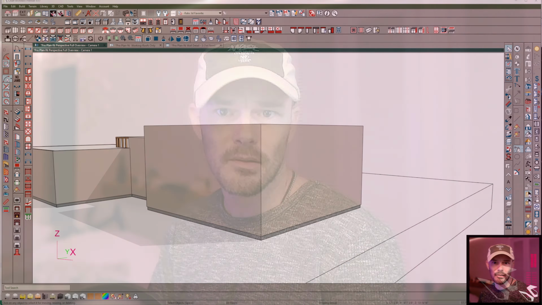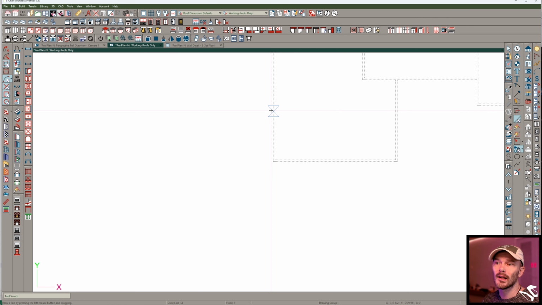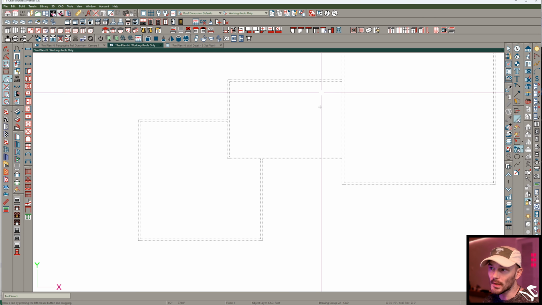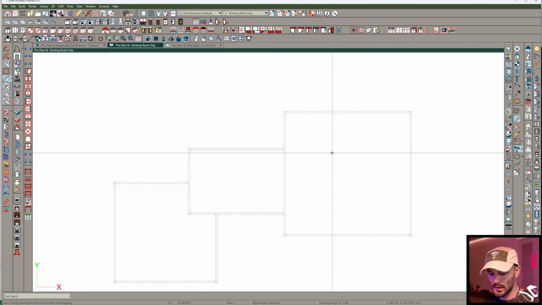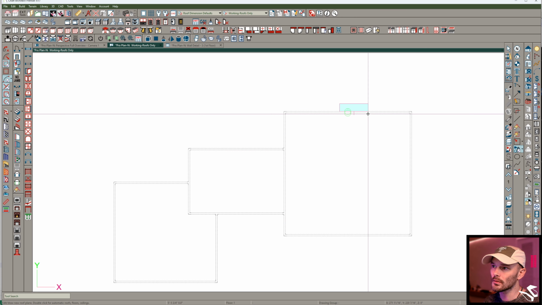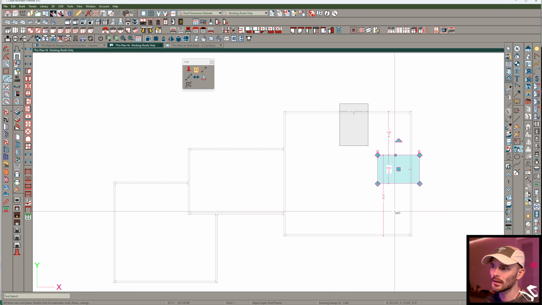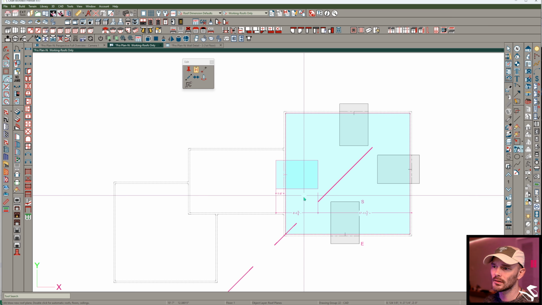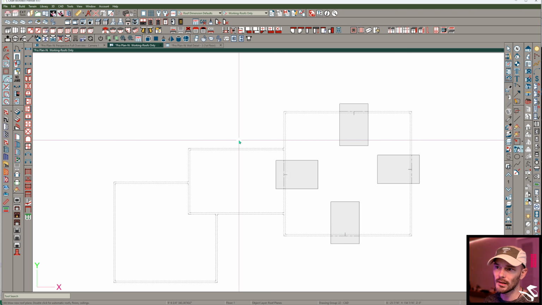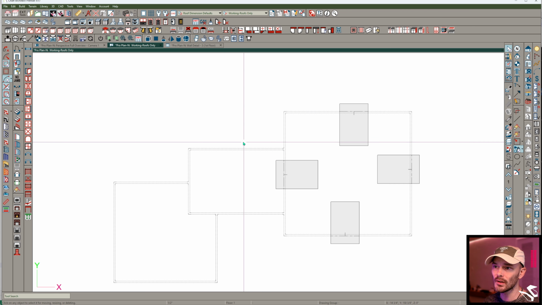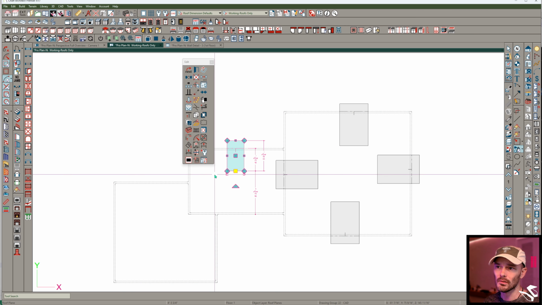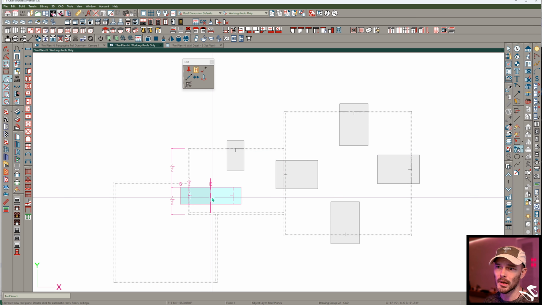Let me switch back to our main screen here. I can design this entire roof for this particular building just by using the roof plane tool. Let me just do this real quick. I'm going to do the roof plane tool there. We're going to copy paste reflect about the edge. I'm going to copy paste reflect about the edge, and do it one more time. Okay, now I need to use the roof plane tool again right here, because Chief Architect knows to automatically draw it in the correct location. I'm going to show you what I mean here in just a second. So copy paste reflect about, copy paste reflect about.